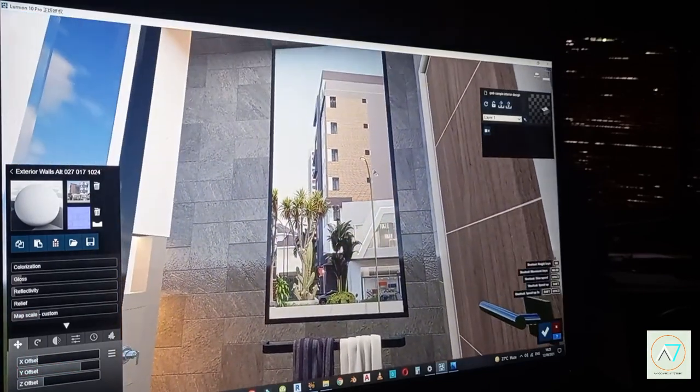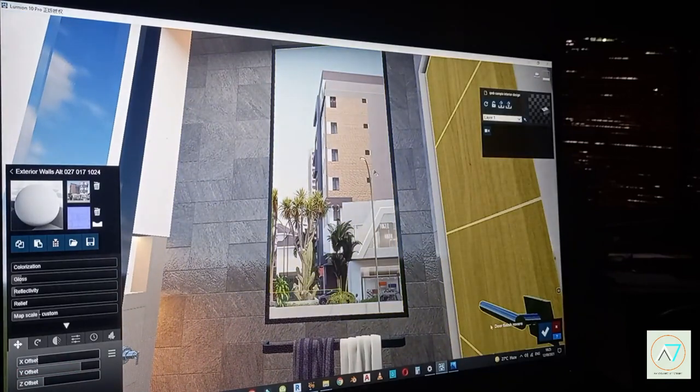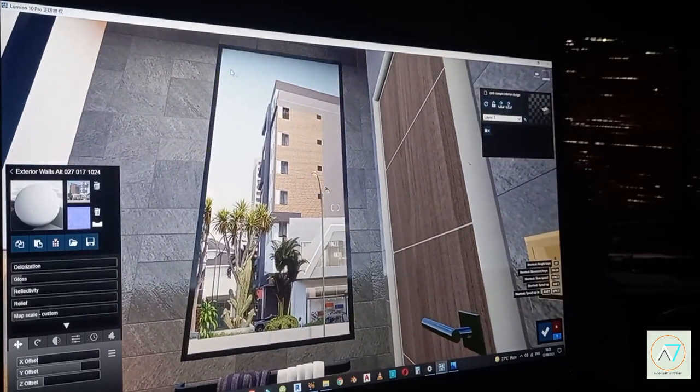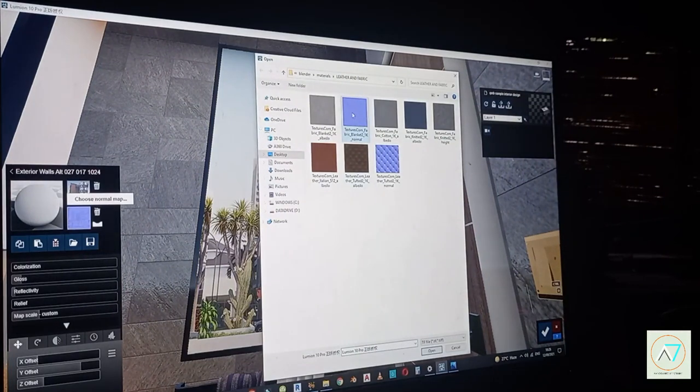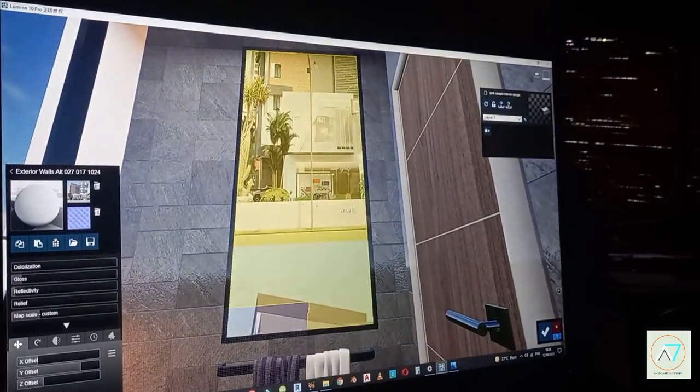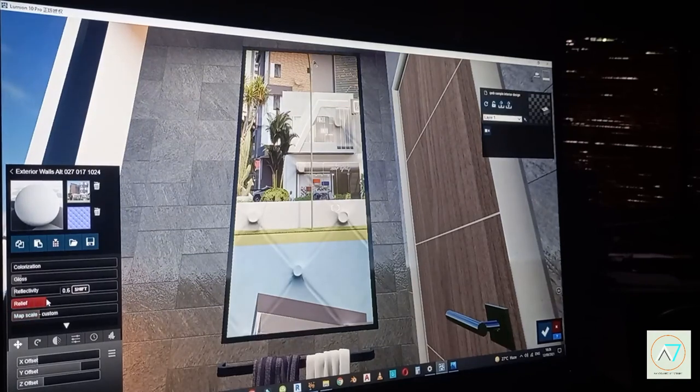So I've changed it, but I don't need that. I'm just trying to tell you how you can go about that. So this is a normal map. This is a color map. So you do that for the color. For the normal map, maybe I want to have a tile effect on it, so I can just decide to go for a tile effect for my normal map. So you see that pattern. Can you see that effect?